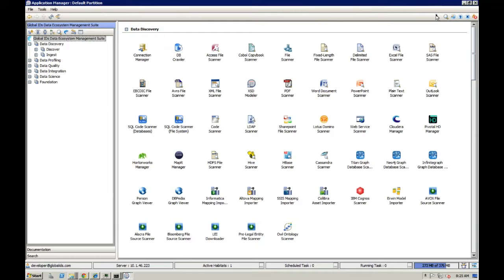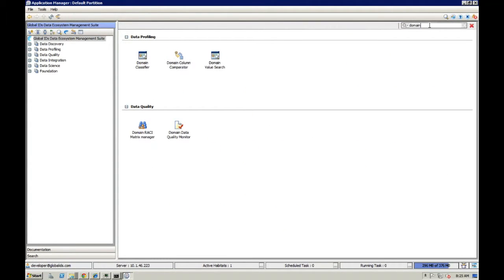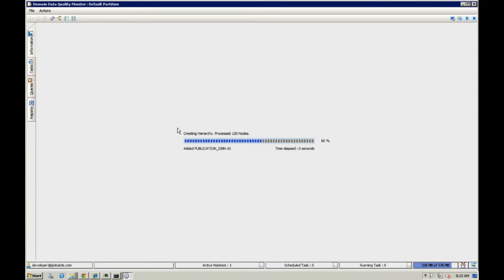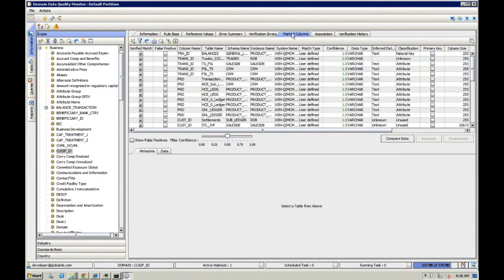All right, so one of the things we can start out with is our domain verifier. There are a number of different ways to define rules. Here we've found this QSIP domain, and it's found a number of columns that have been mapped to it. Rather than defining rules at each column level, we want to define them at the domain level and say that any column we've found so far must conform to this set of rules, and any columns that get matched into this domain through subsequent matching or profiling would also need to conform to the same rules.